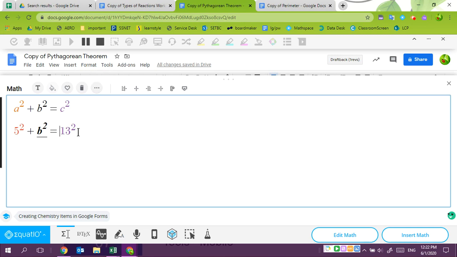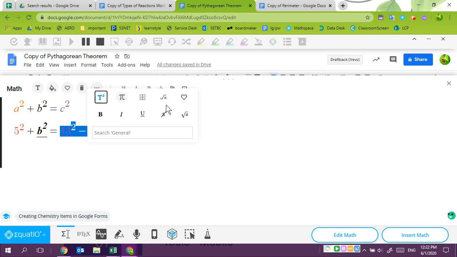The other buttons that you have here, so if I was going to go in here and subtract this, and I wanted to show my students that I was crossing that out, I'm going to select this, I'm going to go over here, and I'm going to go to the next button, which is strike through.